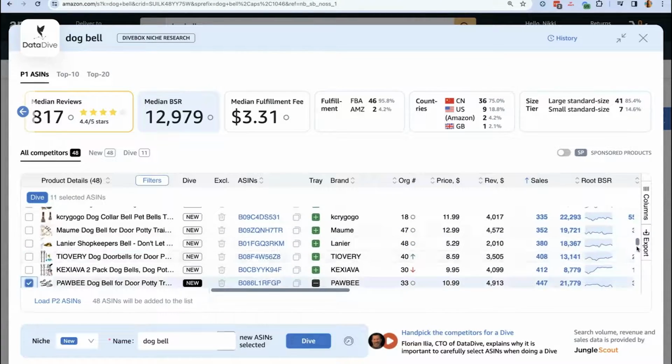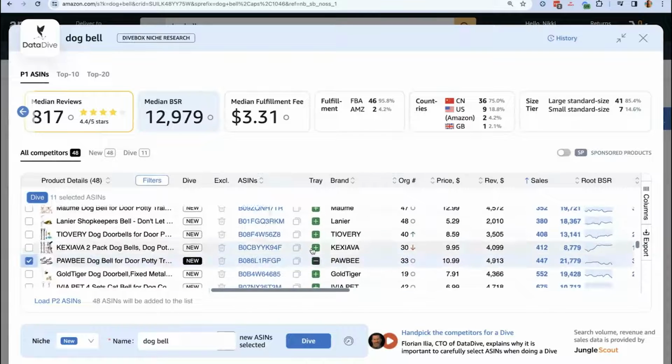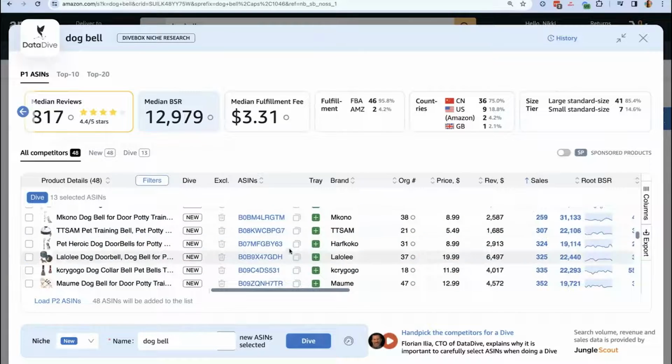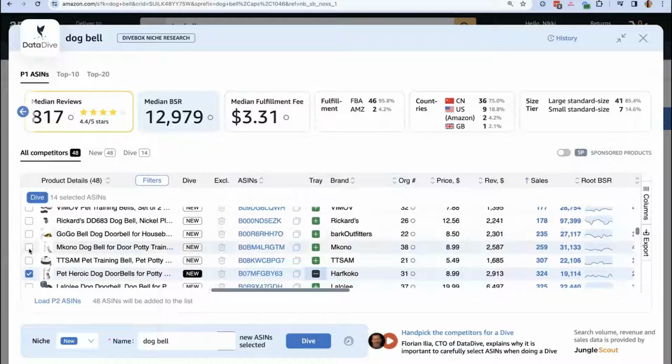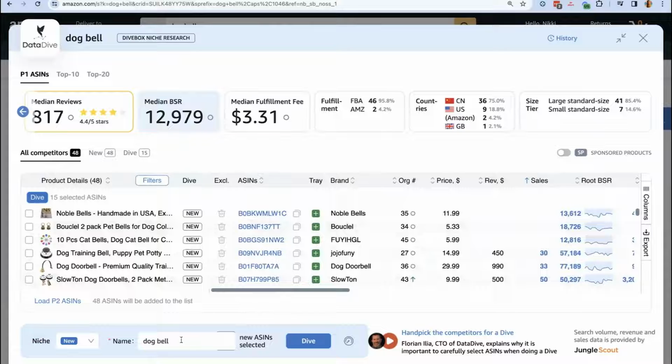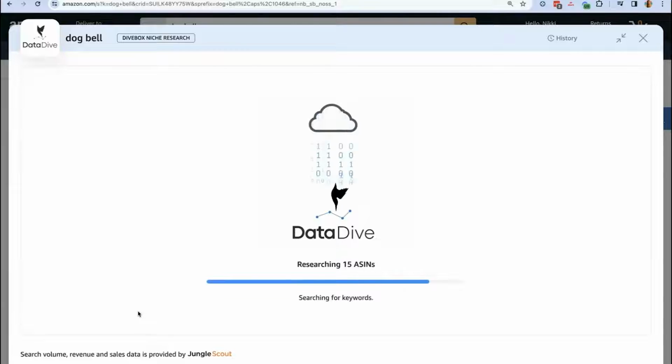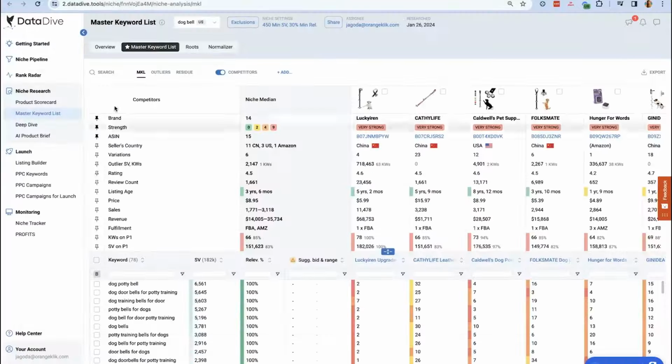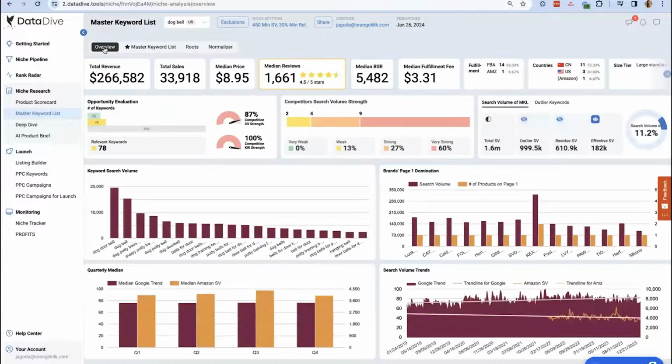As an Amazon seller, there will be about 10 or more products to research, and between checking with sources and suppliers and considering the overall best chances of success, you will be able to see only 2 products that will come to light and get launched. It will take about 60 seconds for DataDive niche research to gather the data and present it this way. Look at that. Let's examine first the overview of the data gathered from the 15 ASINs we selected.